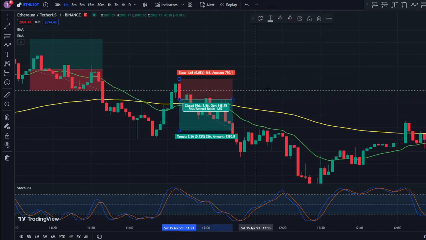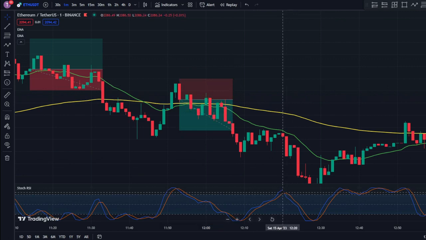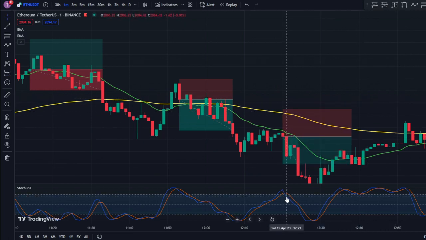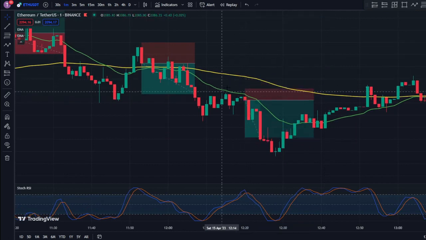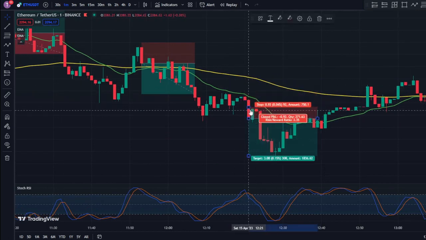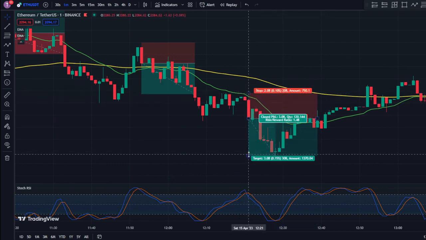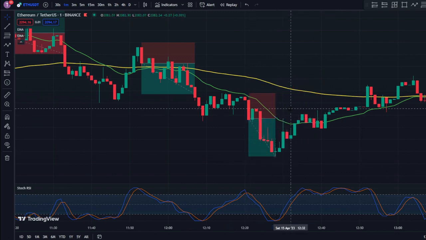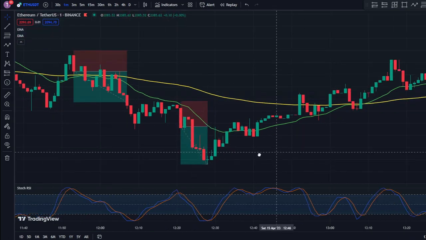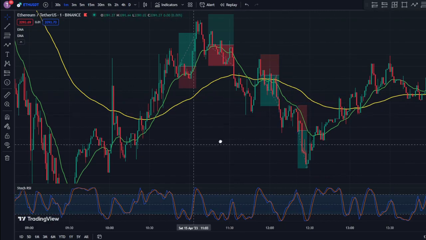So we have another winning trade here. You can see we have another position. We have the green EMA below the yellow EMA, and I'm going to take a position right there where the crossover happens. You can see the crossover here. The crossover happens above the 80 value area where the blue crosses below the yellow. So you put a stop loss right there. You can also put your stop loss here. You enter on the candle, and a 1.5:1, and right exactly where the price managed to reach the take profit. And yeah, that is how you take your short positions.